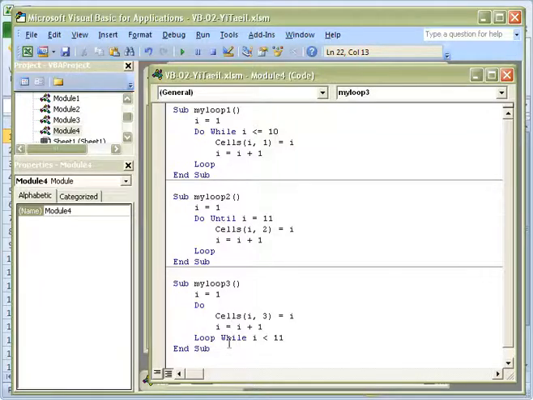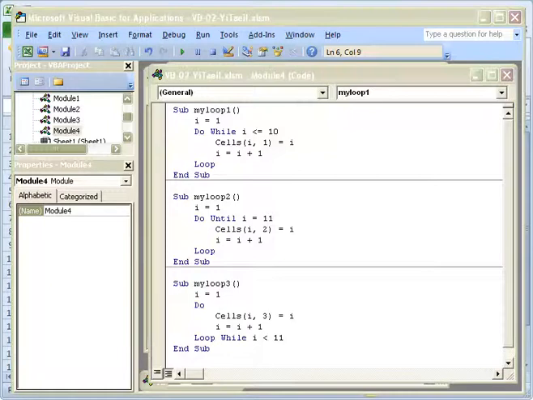And before we do this again, we need to check: is it less than 11? No, it's equal to 11. Then that's the moment we have to stop. So it's the same argument, but the coding is slightly different because of the different place of while. That's the only two places you can put while, right? Right after do or right after loop. So it's just the same thing.